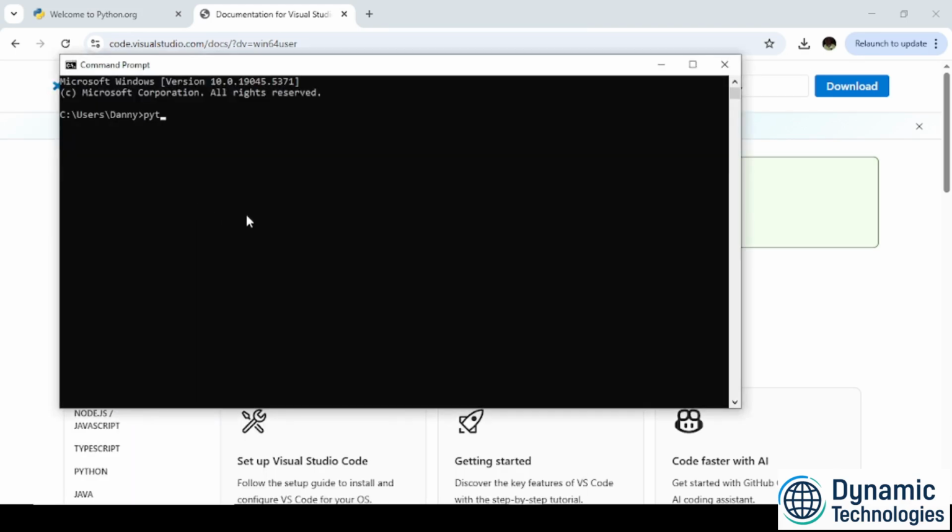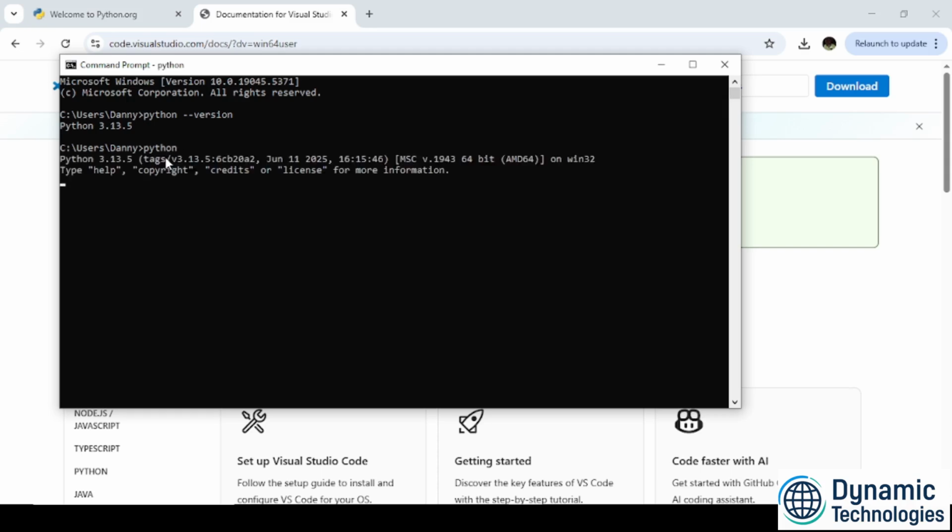So in here I can have, say, python --version. And we now see we have something here. So this is the version of Python that we just installed. And in case you want to access the Python console, you can simply type python, press enter, and here you go. So in case you want to print something simple on your screen, you can type print hello world. And we see we have been able to print that on our console.